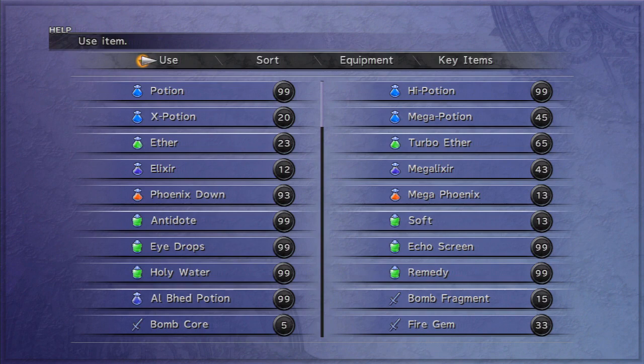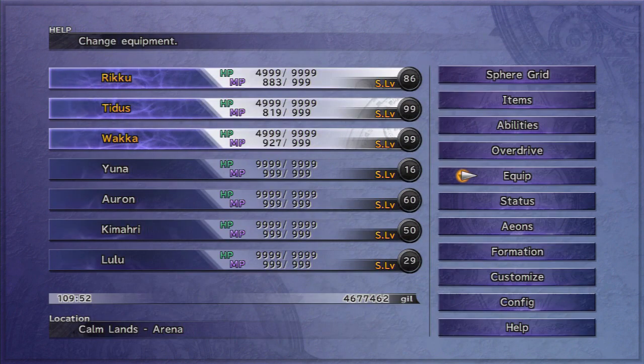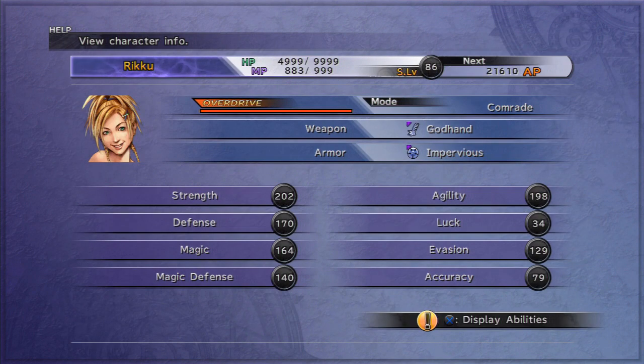So I'm going to go for 99 Healing Waters, 99 Healing Springs, and 99 Light Curtains before next time as well, on top of getting our stats to where I want them to be, with maxed out strength, defense, and magic defense, and luck at 85.